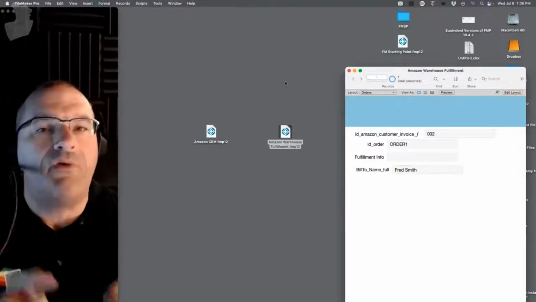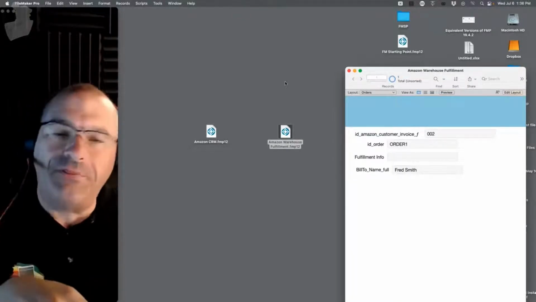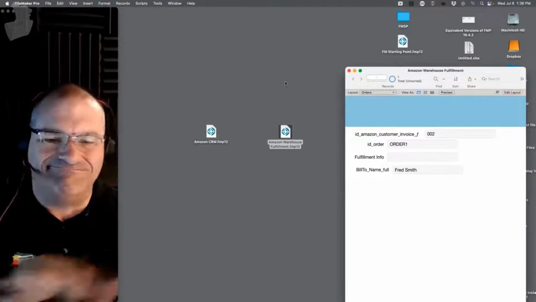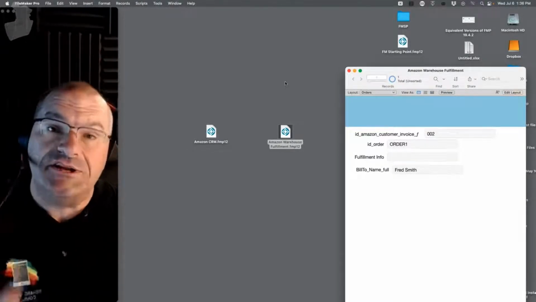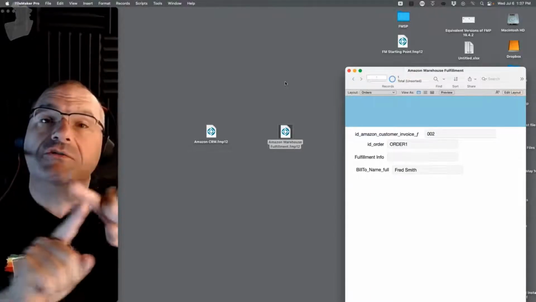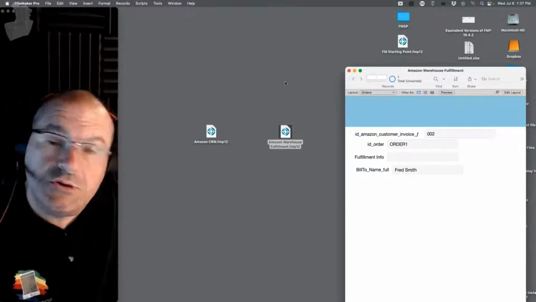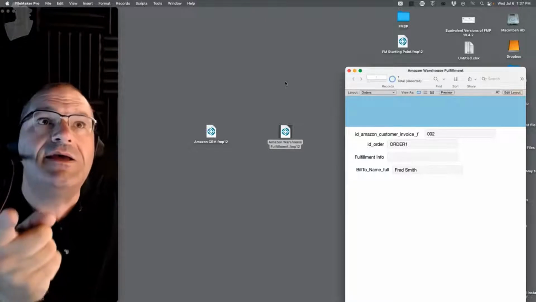which means both of them probably need to be on the server. Running both of these on my local computer like this, that's never going to happen. You're always going to have this on a FileMaker server. They can be on different servers. They can even be on servers separated around the world, totally different locations, as long as they are accessible.